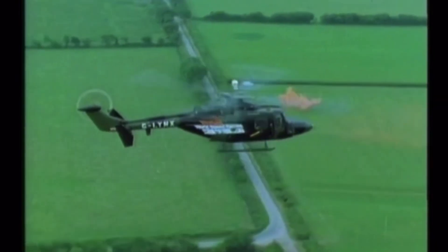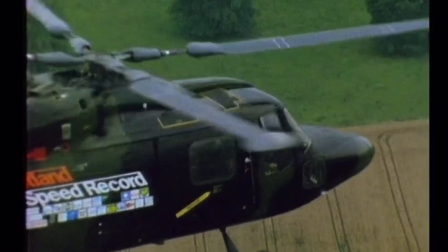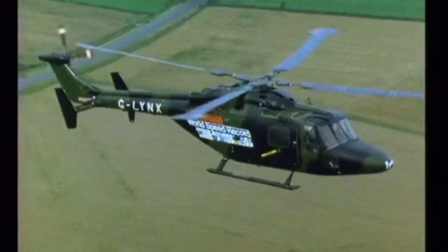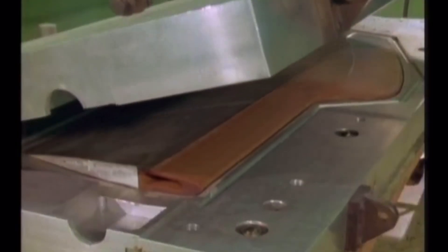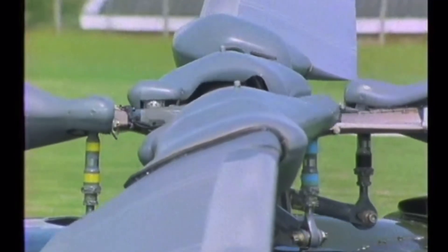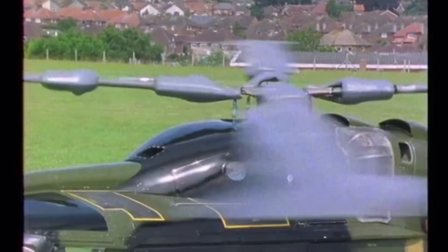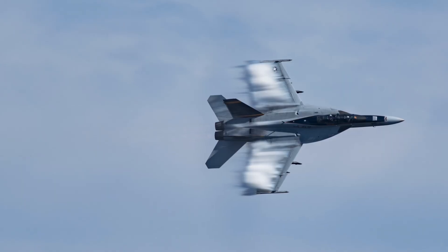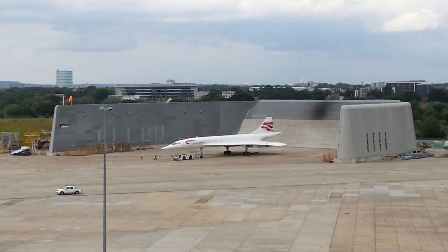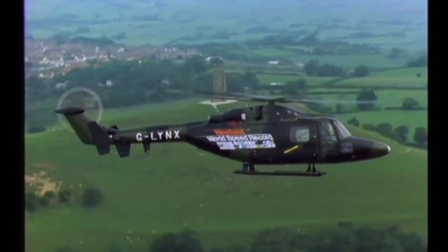Another major change was the modification to the outer 15% of the rotor blade span, where transonic tip speeds can cause issues that limit maximum speed. Using an experimental rotor tip known as the BERP, a specially optimized blade was used incorporating a double sweep at the tip, a new airfoil profile, and a thinner thickness-to-chord ratio. The result was that at high speed, the advancing edge of the rotor tip was travelling at over 97.7% of the speed of sound — about as fast as the theoretical limit for a helicopter. The notch on the forward-to-rear swept section of the BERP blade creates a vortex similar to the leading edge of an F/A-18 Hornet or the Concorde, meaning airflow can remain attached at high angles of attack — crucial for ensuring the retreating side of the rotor disc is still generating lift.